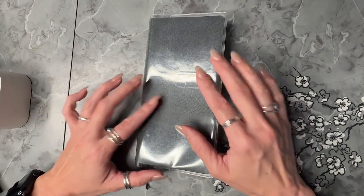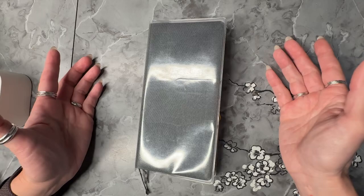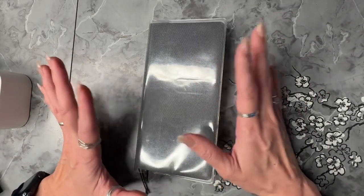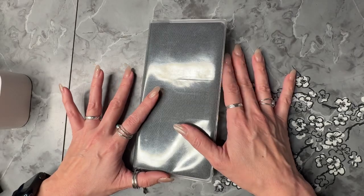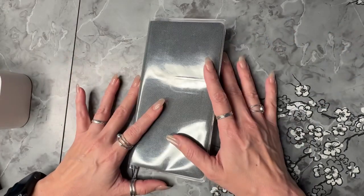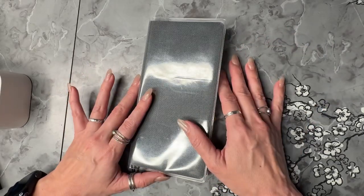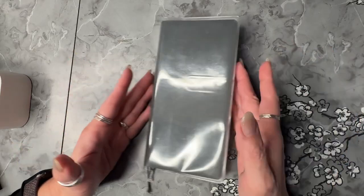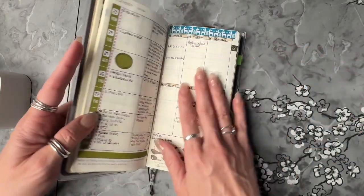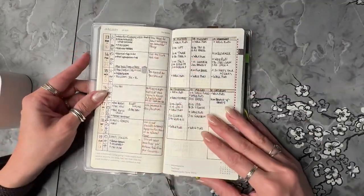I had actually previously shot this video, or I thought I did, and this was for my Chinese New Year, Lunar New Year spread with this adorable kit from Coffee Monsters Co. So I can't actually find the video where I'm putting the stickers on, but anyway, I wanted to show you.